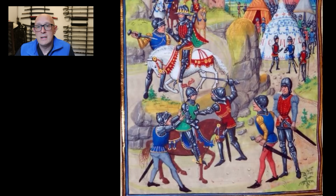So this example is French from the 1480s, I believe. I think it's from Froissart's Chronicles and one of the versions. And this is very similar to the previous example. So I won't say an awful lot about it other than to just again illustrate. Here we've got people who are mixed levels of armour. Some people have got full armour. If we look at the guy on the horse towards the rear with the red brigandine looking thing on, he's fully armoured from head to foot, but he still has an open face, okay, for all of the practical reasons we've mentioned.